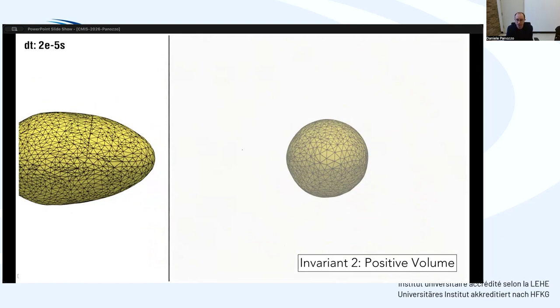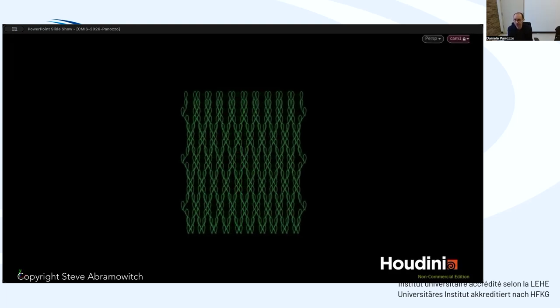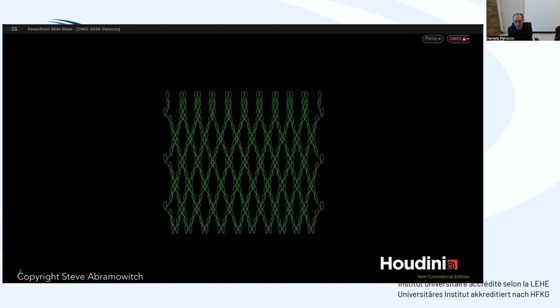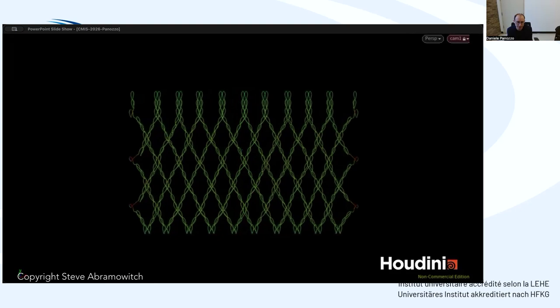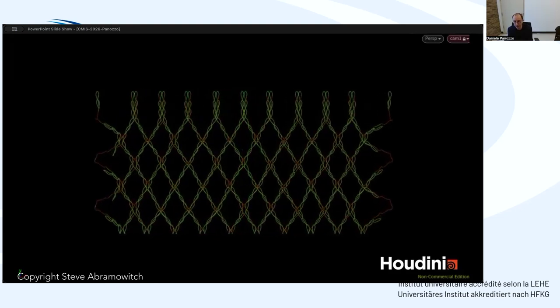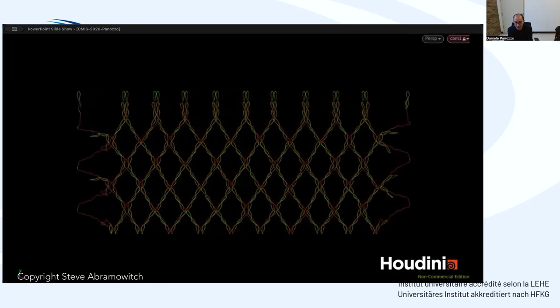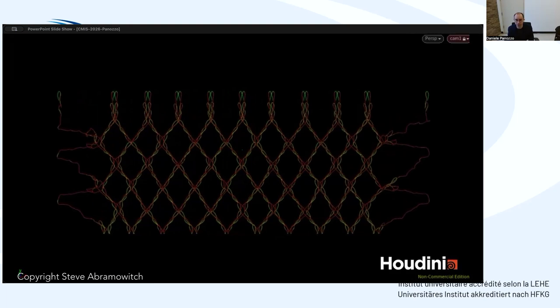What you can do with this, if you have a simulator that is so reliable, is start to simulate things like this medical implant. This is a medical implant to support tissues after surgery. This is a collaboration with a medical school in Pittsburgh. Here is a simulation where every one of these rods is actually volumetrically meshed with a tetrahedral mesh, and then the interesting behavior that you see here appears purely through contact between the fibers.